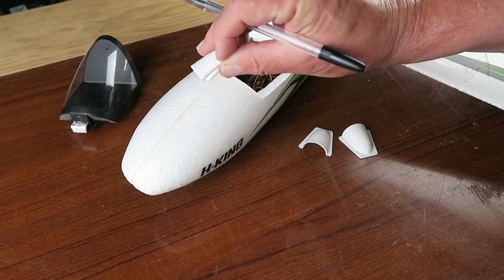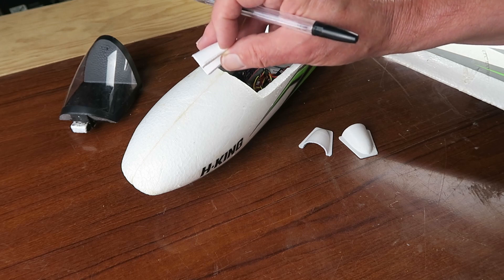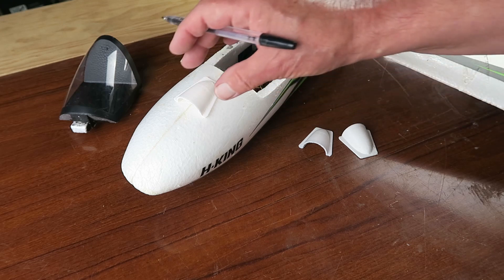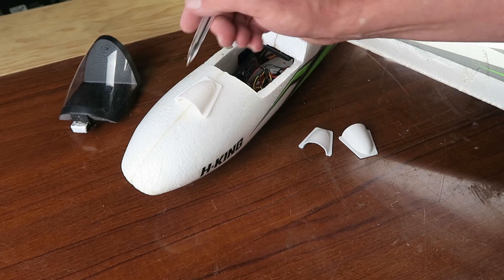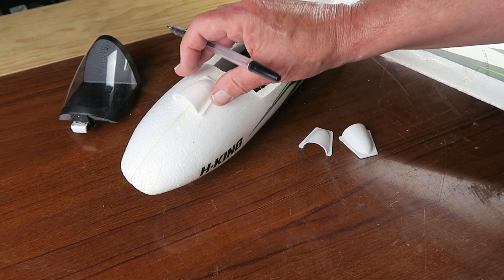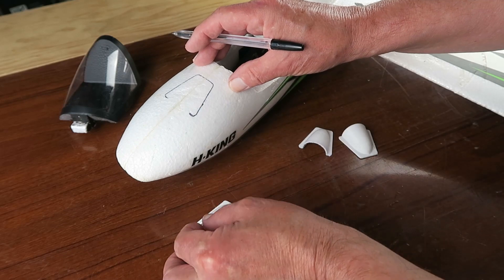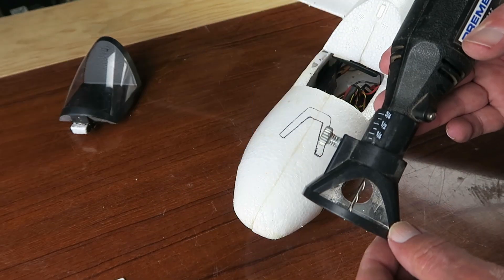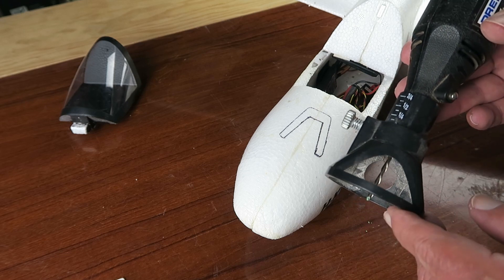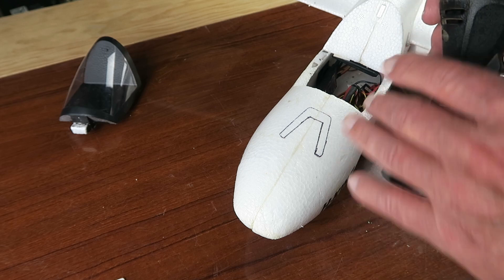I'd like it to be flush. I think I printed this at a thickness of somewhere around two millimetres. What I'm going to do is draw around it and then with my Dremel cut out the shape, and finally the hole for the air to pass in. I've put the router attachment onto my Dremel and I'm going to run it at around half speed — I should be able to see the pattern looking through the hole here.